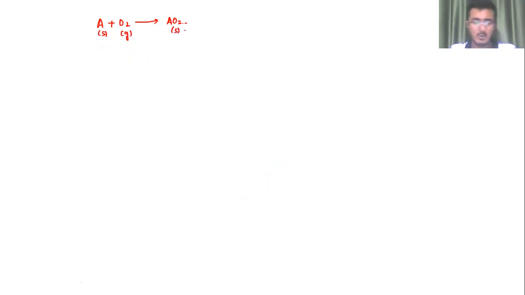Now, what you need to understand is that this sudden change in the slope of the line is basically due to the phase transformation. The slope of the line goes either in the upward direction or the downward direction, depending upon the side or the position where the phase transformation occurs.